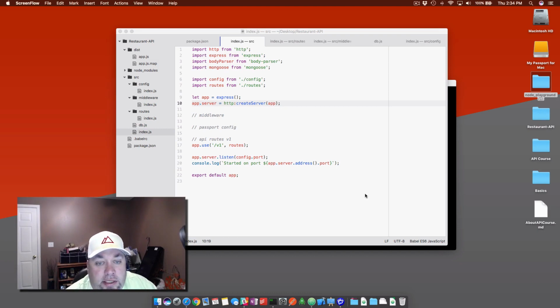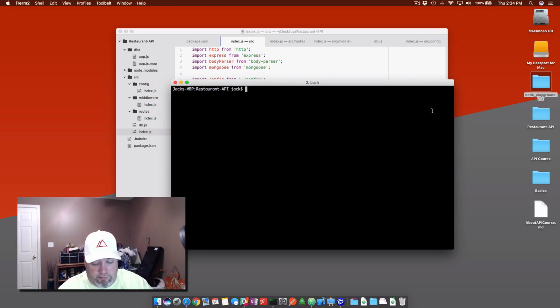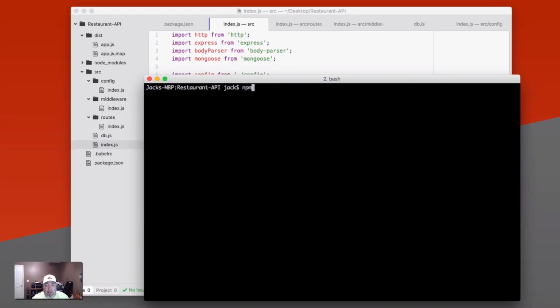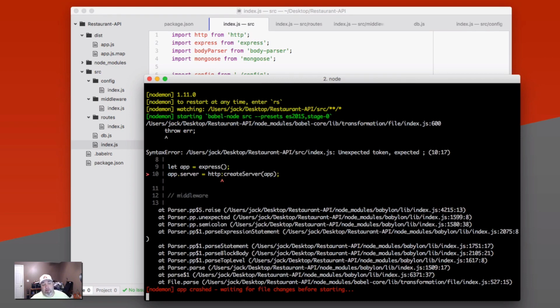Making good progress here. Before we begin with this lesson, I want to show you something real fast. So just to check things out, I pulled up a terminal and I went ahead and ran npm run dev, just to see. And now this is just an example of some troubleshooting you can do. But when I ran it, it immediately crashed.